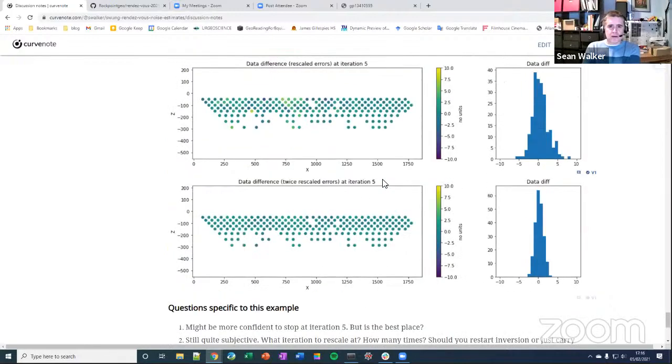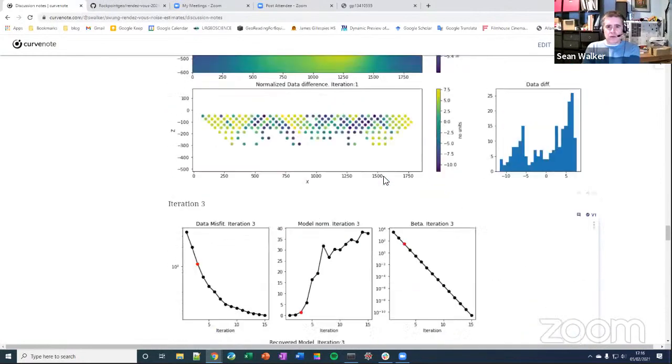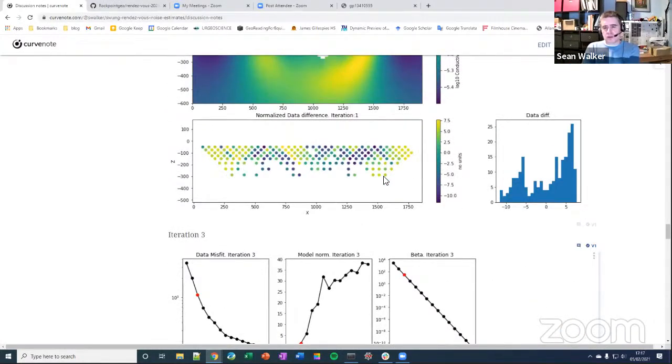I'm not going to describe it well, but I think in the paper they describe it as a leave-one-out procedure. You propose a model, and then you progressively leave one data point out, and then leave a different one out. So you're trying to reject outliers, but you don't have to iterate through it. It builds a function, and the minimum of this generalized cross-validation function is where you think you should go, and it's a way of choosing the beta value for a given iteration.